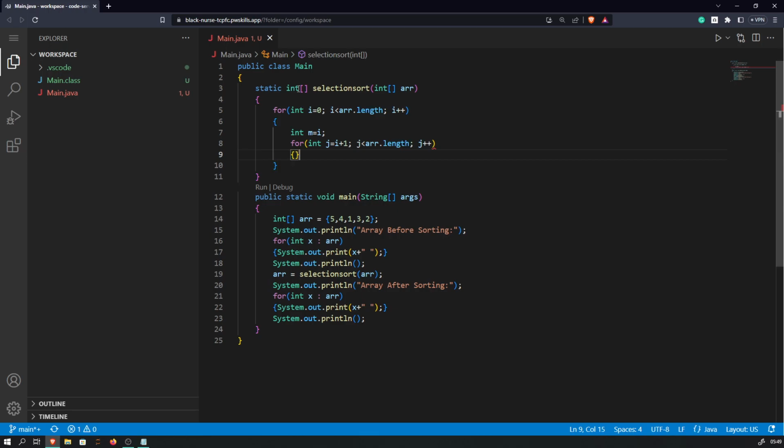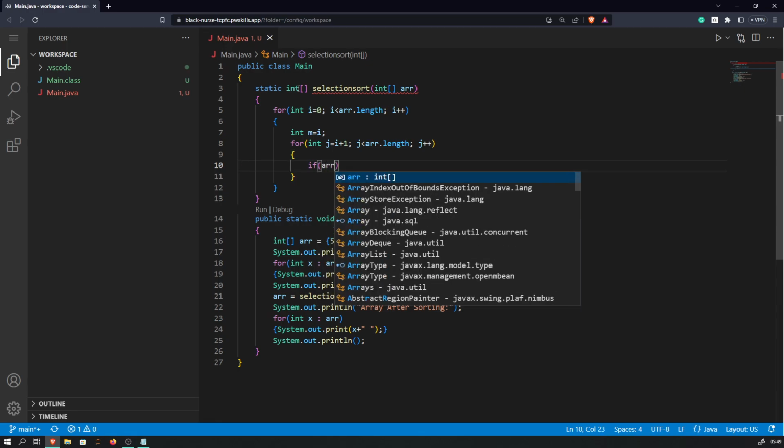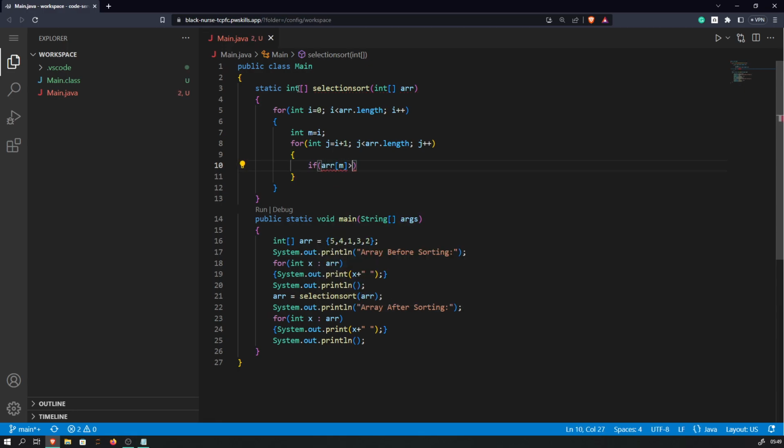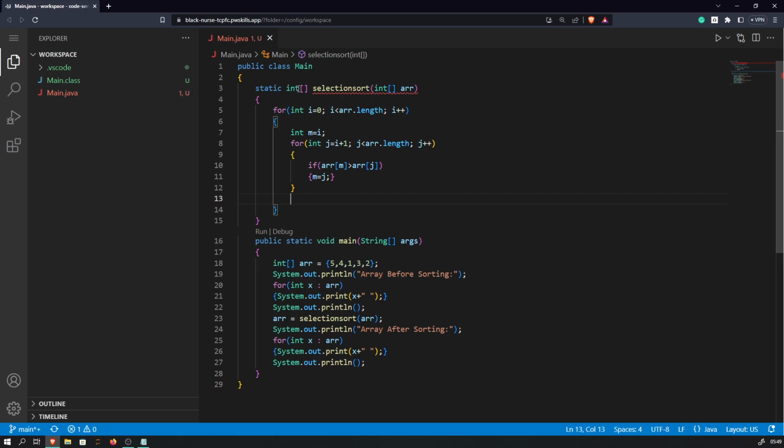Okay, and inside this we are doing just one simple thing. If arr of m is greater than arr of j, okay, then simply m is equal to j. Only this much we are doing in our inner loop. Now we come out of this inner loop, and what we will do, we will swap arr of i with arr of m.